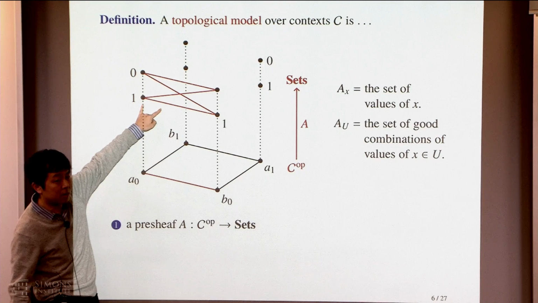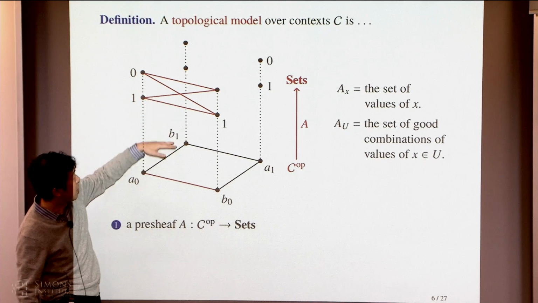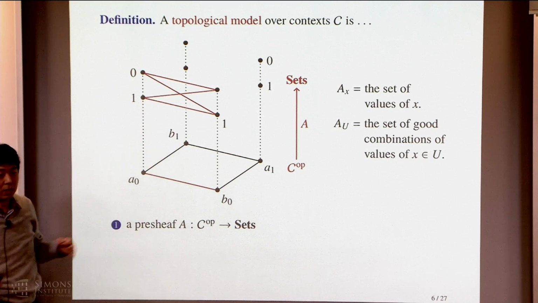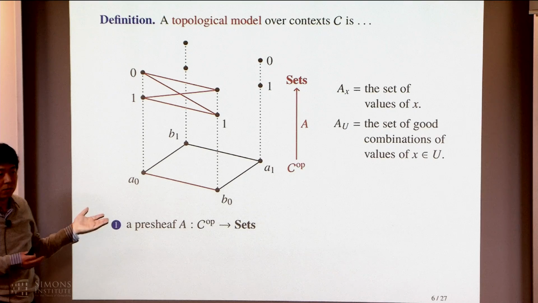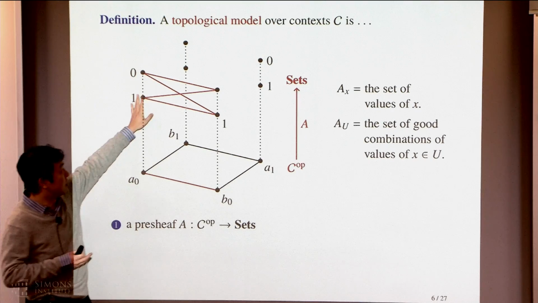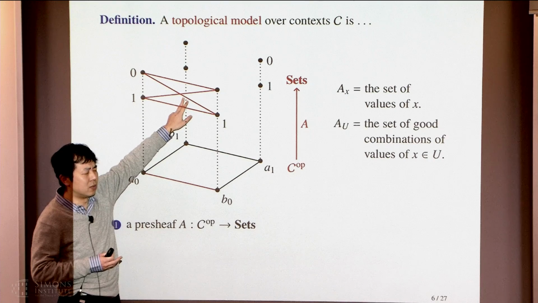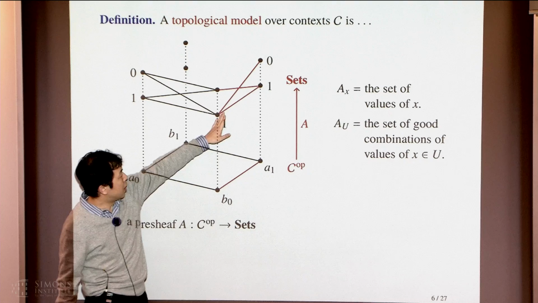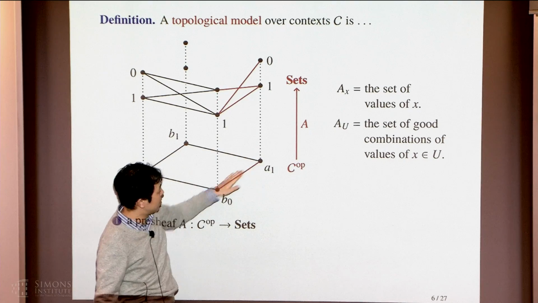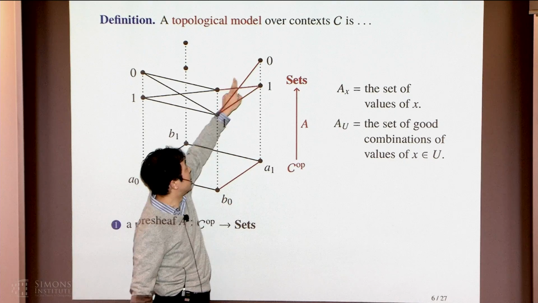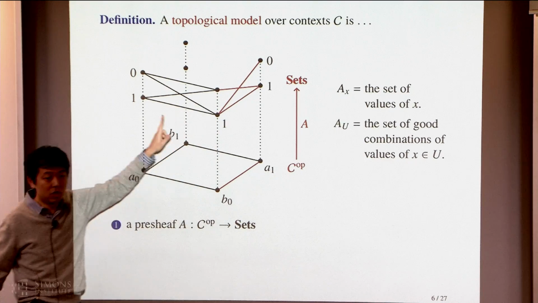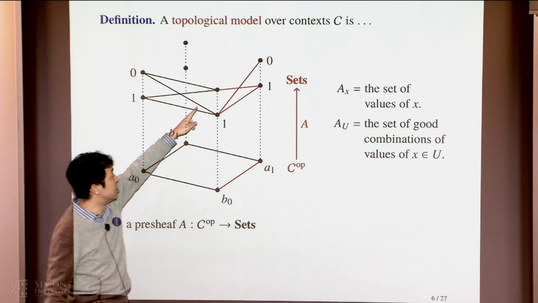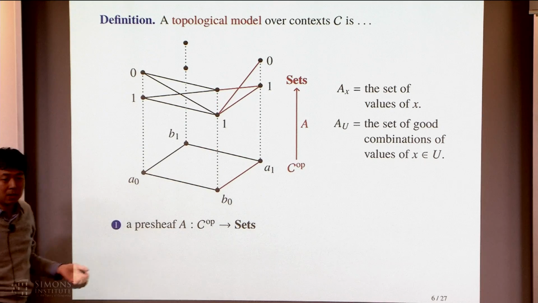combination of variables that can be measured together, you are going to assign the set of good combinations, good ways of connecting dots. So in this particular example, I'm going to throw in all the 4 possible combinations, meaning that this model doesn't have any constraint about the possible values of those variables. But on the other hand, I'm going to omit above this context, I'm going to delete this edge, meaning that this model expresses a constraint that 0, 0 cannot be measured at once.